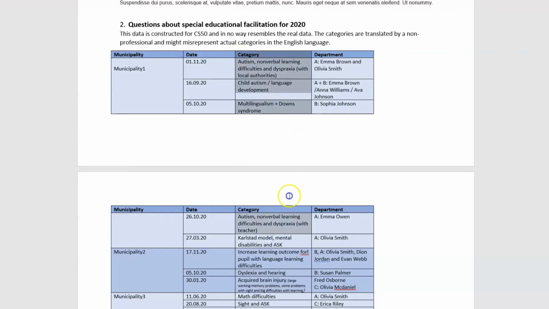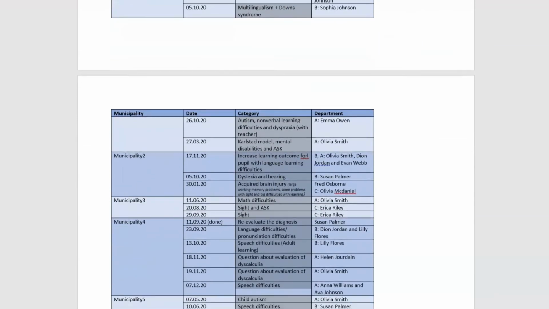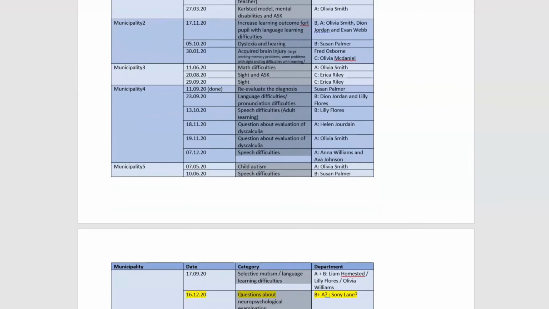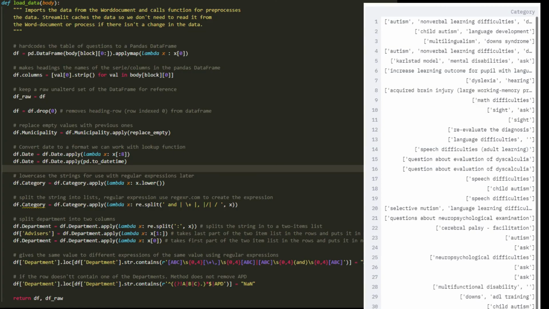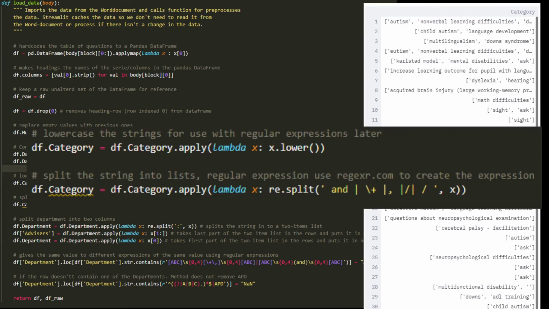One challenge is the table column of category, where each row has multiple categories and multiple ways of encoding this as a string. I use regular expressions to split this string and then import each row in the column as a list into a pandas data frame.